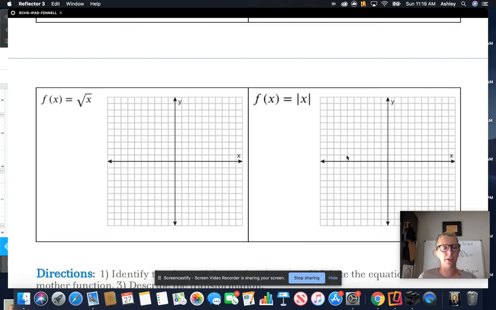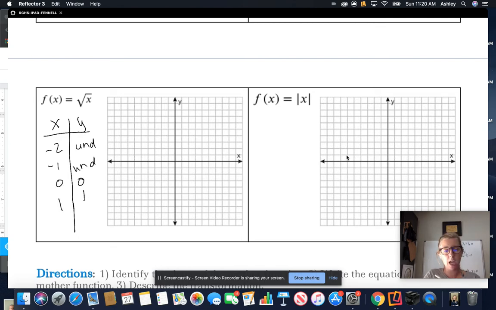A square root function is going to give us just 1/2. We're going to get a bunch of undefined business here because we cannot take the square root of a negative. So if we were keeping with our -2, this would be undefined. Can't take the square root of a negative number. -1 would also be undefined. 0 is going to give me 0, 1, 1. Again, I might jump to a perfect square like 4. 4 would give me 2.